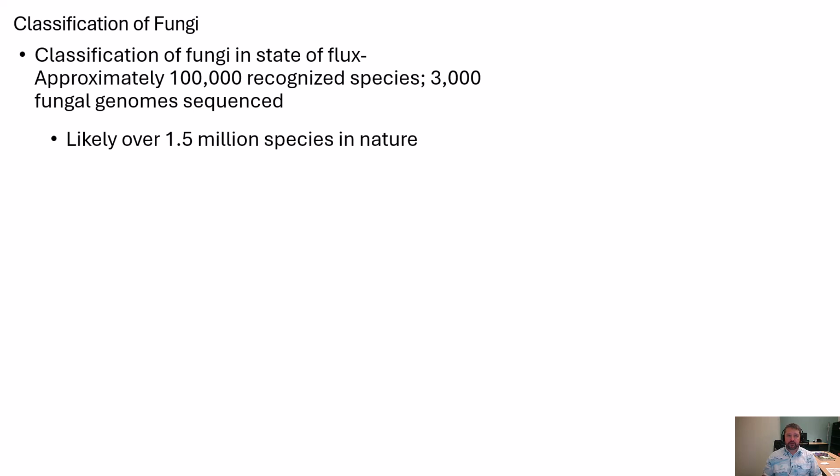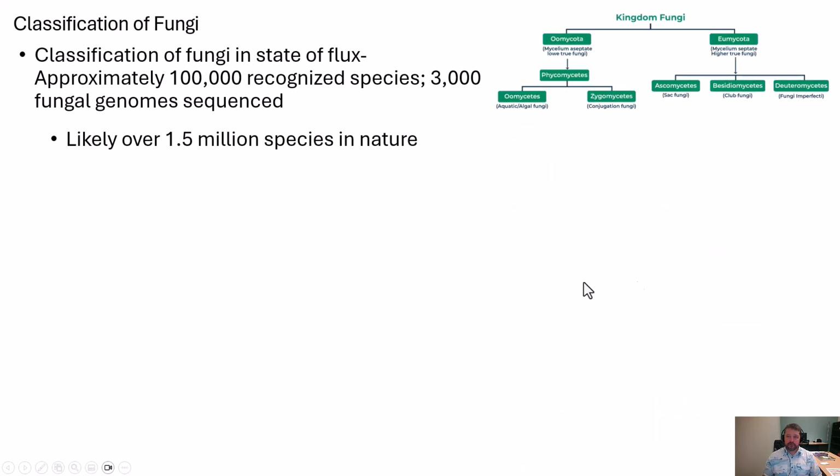We're starting to recognize different species, and even things that we once classified as the same species, we're now finding out are not the same species. And so estimates right now are about 1.5 million species in nature, although we're far from that with genomes. But we do break the kingdom fungi up sometimes. Okay, so again, this is in flux, meaning it's debated. We do often, I should say, break it up into two separate categories.